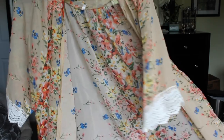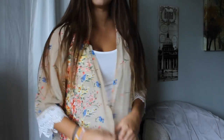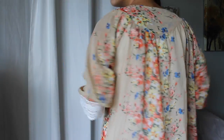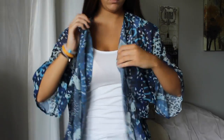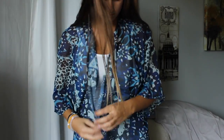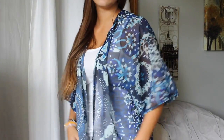This one is in a taupe-y color with florals all over it — flowers and stuff — and the sleeves and bottom are lace trimmed. So pretty. You can throw these over a plain dress or a plain white t-shirt to make it so much more bold and different. The last kimono I got looks like a tapestry. This one was $10, but I've seen them go for $60, $70, $80. It's just so pretty — falls all the way down the back in all different shades of blue with a little bit of orange.